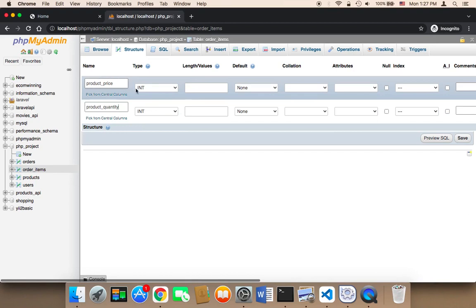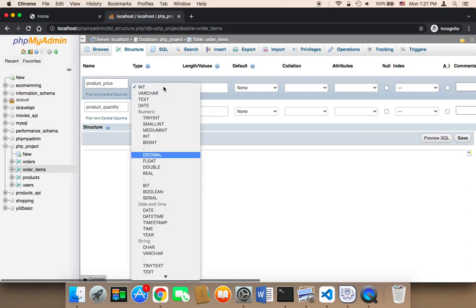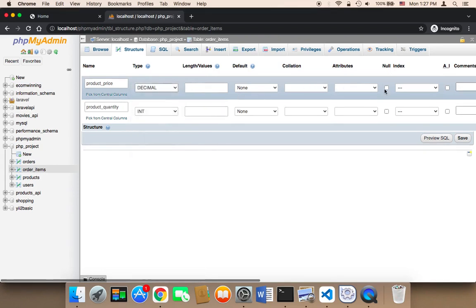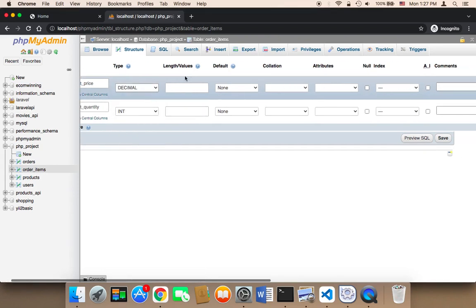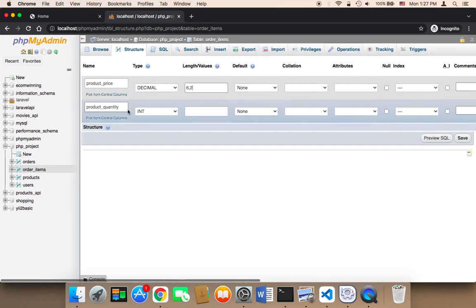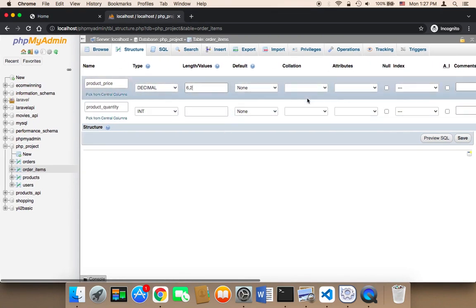So the product price is going to be integer, is going to be decimal actually, and is going to be 6,2, and the quantity is integer. And that's it actually.